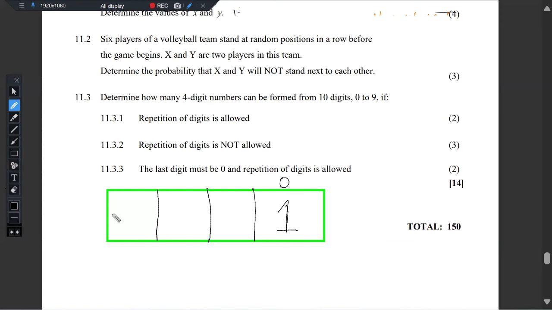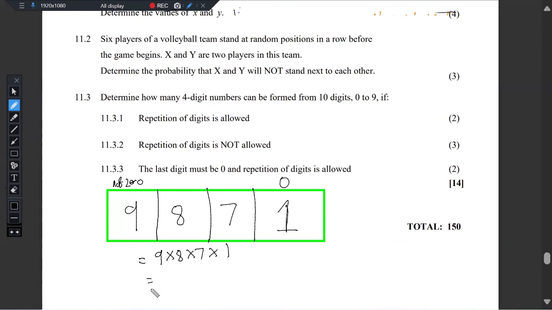And then here, remember, you have an option of 9 digits because you should not have a 0 here. No 0 allowed, right? So this is 9. And then from the ones that will be remaining, you'll be left with 8. Remember, you would have put a value in here and then also a value there. So you are only left with 8 digits to choose from. Now, if you have already put these 3 digits, you are only left with 7. Then what you are supposed to do is say 9 times 8 times 7 times 1.